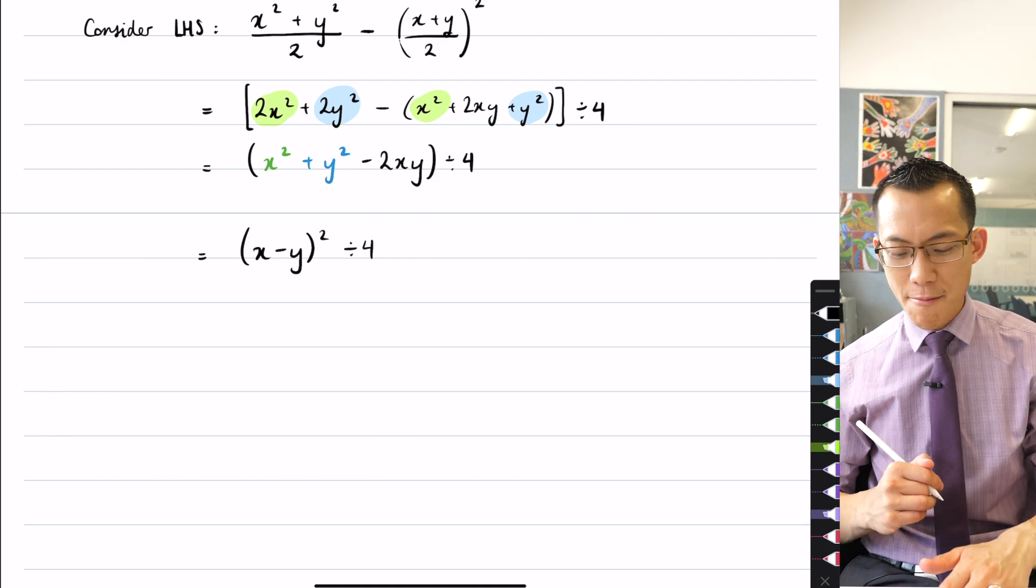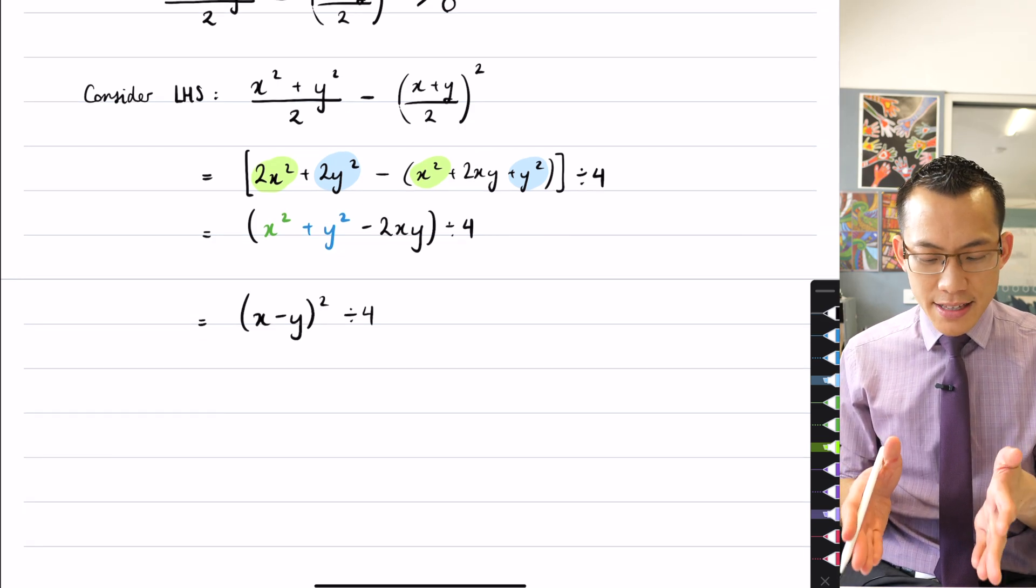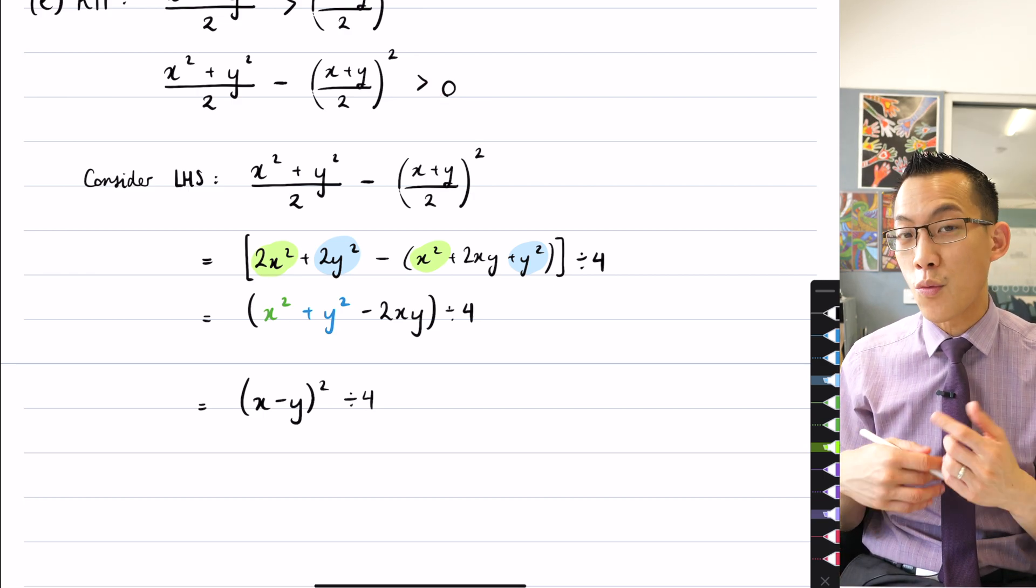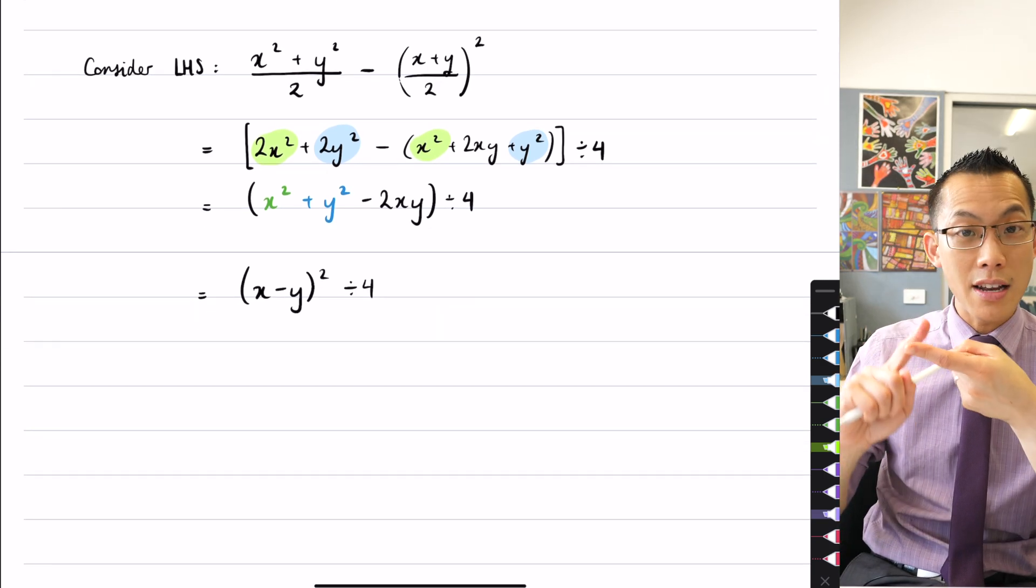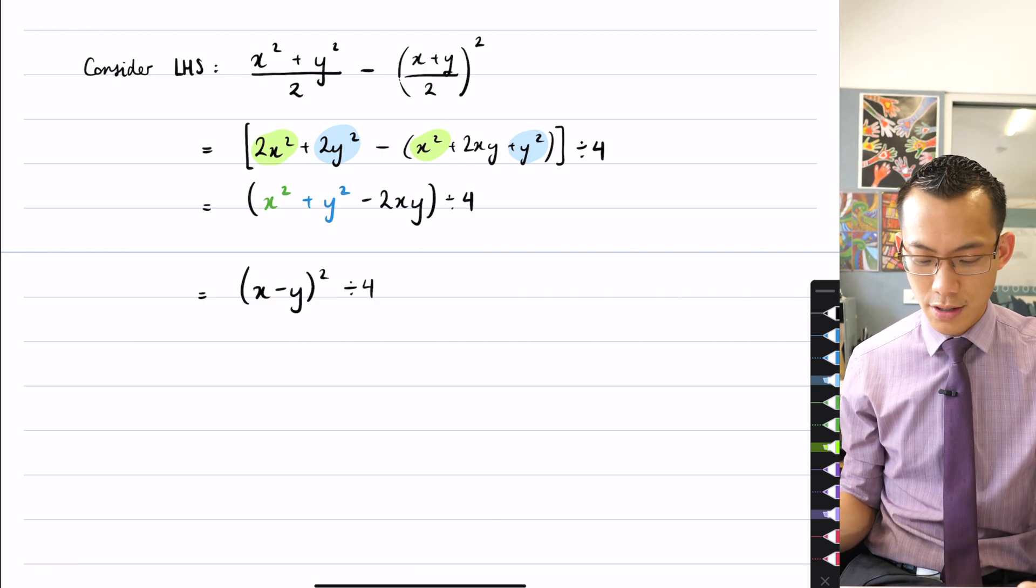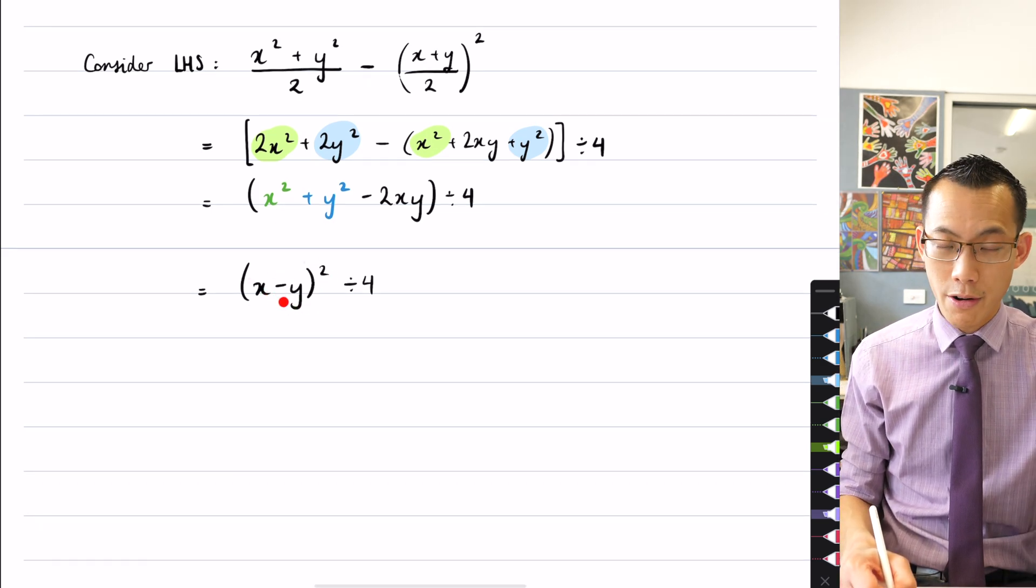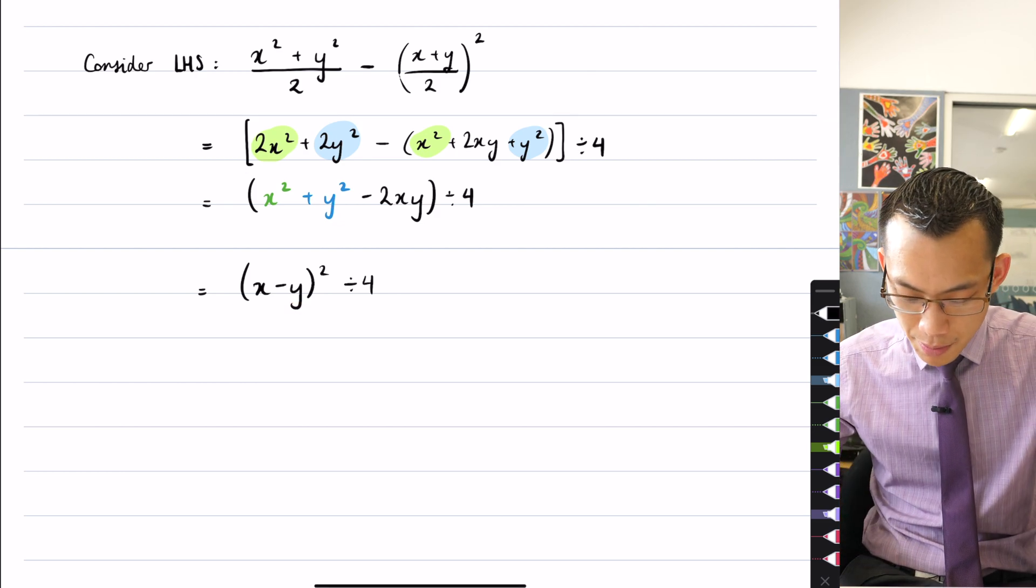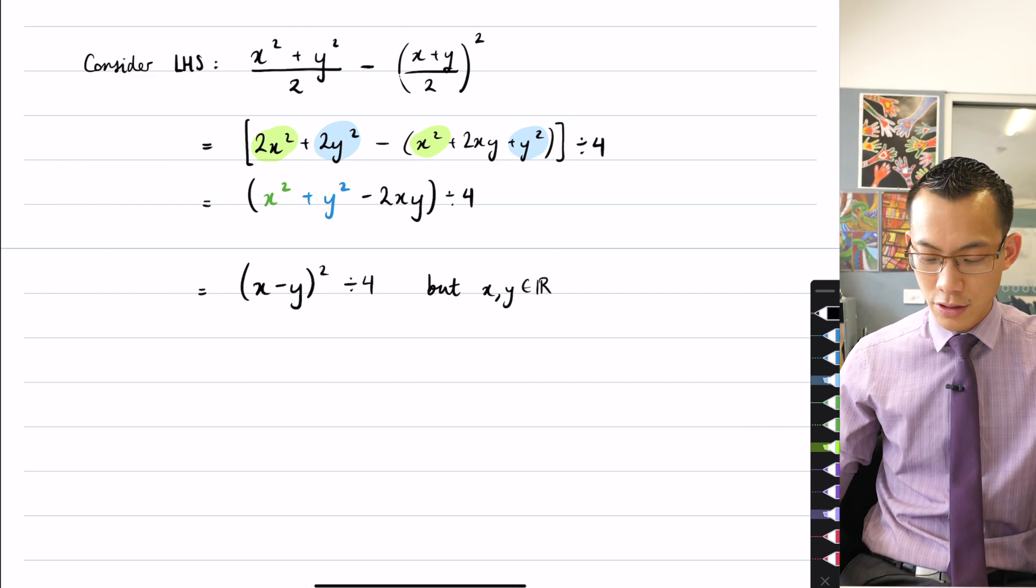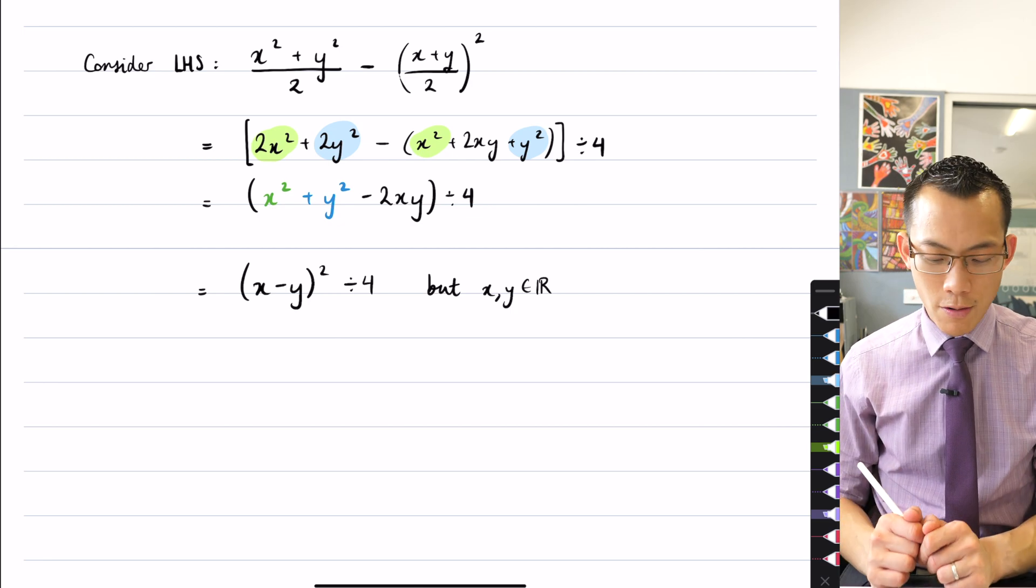Do I have what I need? Well, I think I'm pretty much there, I just need to put a little bit of extra requirement here. Is this going to be greater than 0? Because that's what I want, as you can see. The answer is yes, it is, but I need to provide the reasoning for that. Reasoning number one, if I can say x and y are real, which I know from the question, therefore I know that this thing has to be non-negative, so therefore it's greater than or equal to 0. That's a plus, so I'm going to say, but x and y are real, so therefore that tells me that x minus y all squared, the smallest it can be is 0.